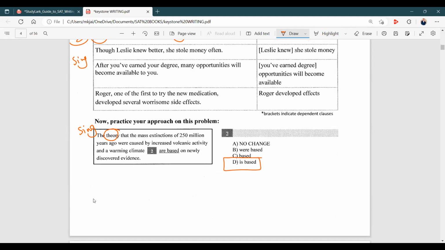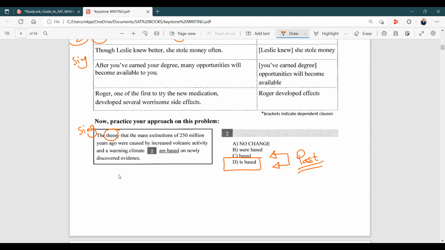Why not based? Because it's in the past. No. Both of them are past, by the way. Why not? Okay, thank you anyway, Nagam. Who can tell me? Yes, Ahmed Walid. Why not based? Based is a past participle and it should be accompanied by a helping verb.